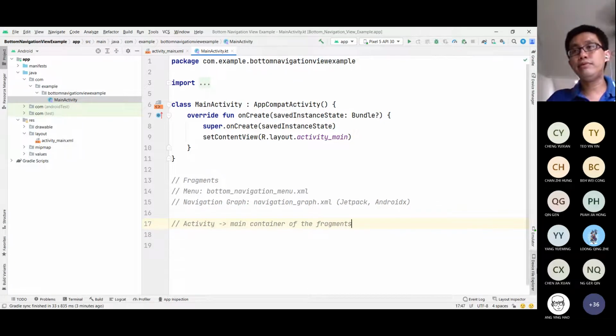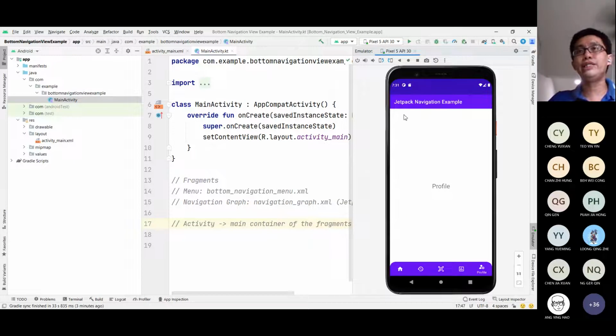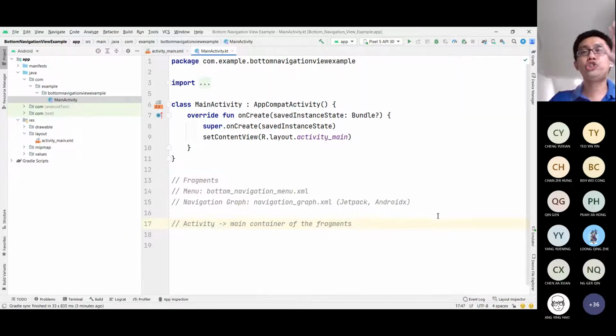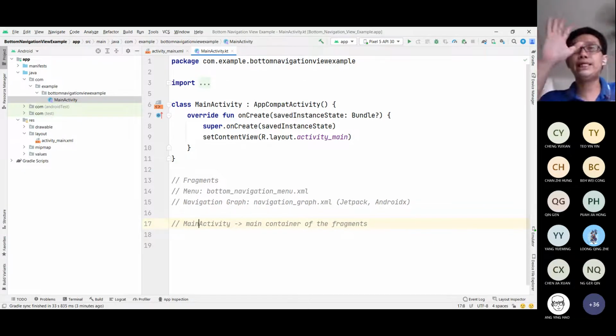As I showed just now, there is one activity here, the main activity, that contains the 5 fragments. As I said, fragments are partial activities, part of the activity. So we have only one main activity to be the container of these 5 fragments.